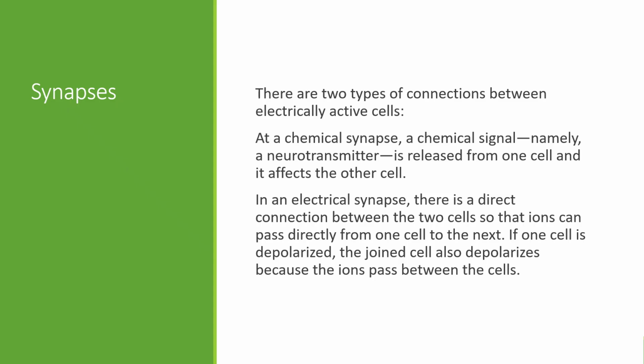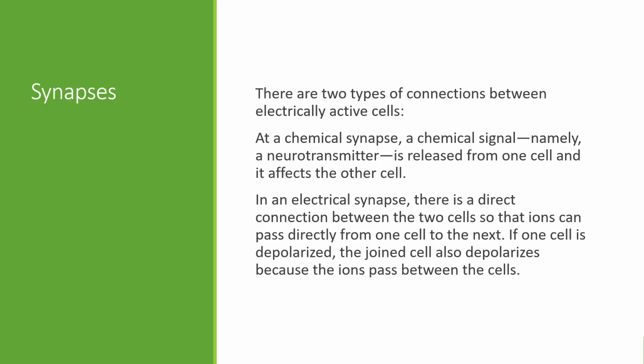So let's talk about the synapses for a few minutes. There's two types of connections. Remember, the synapse is the space between two active cells. So it could be between a neuron and a neuron, or a neuron and a muscle cell, as we saw from the last chapter. If it's called a chemical synapse, there is a chemical that's going to jump from one, or diffuse over from one cell to the other. We saw that in our muscles with acetylcholine.